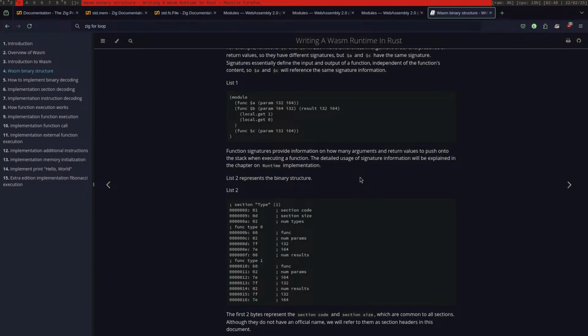Here are just types, and they are ordered, so I could just store them in an array so that I can map the type to an array. I can have an array of types, and the type will be a structure containing an array of parameters and an array of results.